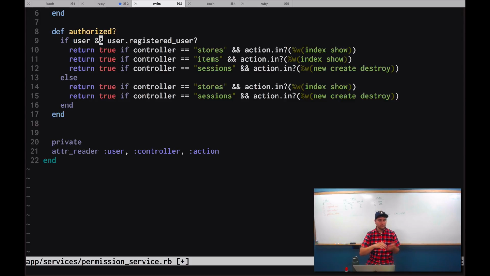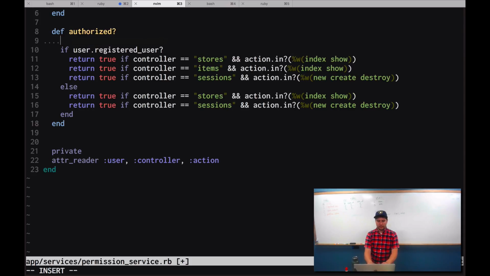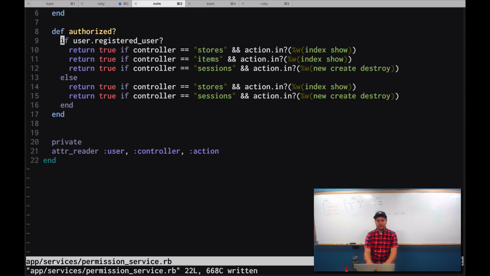We'll have to do this check multiple times, which a lot of times will lead people to do something like this, where we'll have a nested if statement, if user, then we can do all of these lookups in here. But then we run into this problem that this isn't going to run inside of here if we have it wrapped inside of if user. So yeah, you can totally get it to work this way, but it will lead to some funky code down the road.